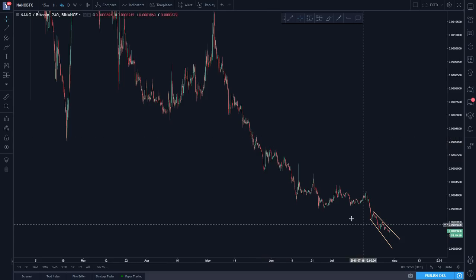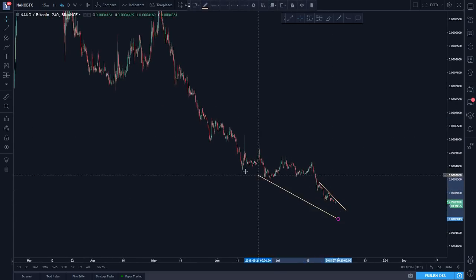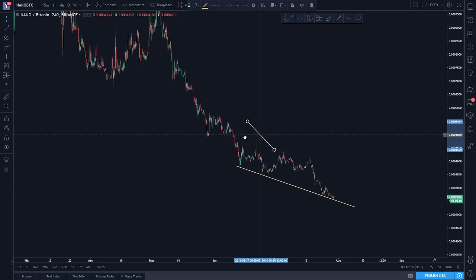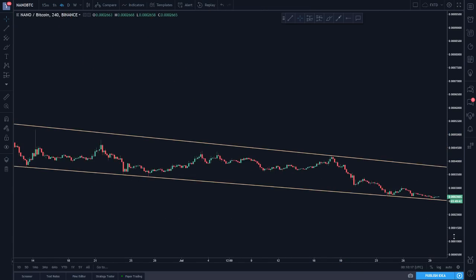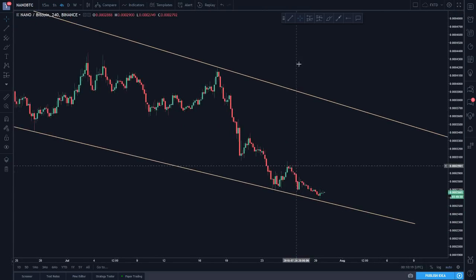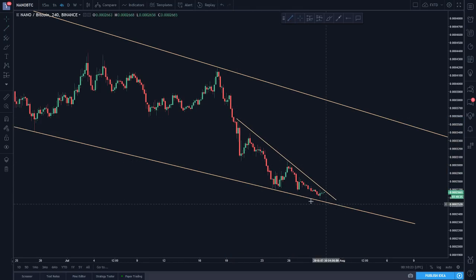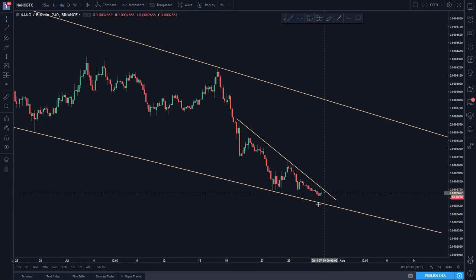This is quite the drop, and so it wouldn't be unlikely to see this just break to the upside. We could look at this as well as this entire move, and this is interesting to note. This entire move is a descending channel, right? And then looking at this pattern here as that descent right on the trend line, and price is getting squeezed. If you're looking at it like that, then this could be very, very close to being ready to trade.